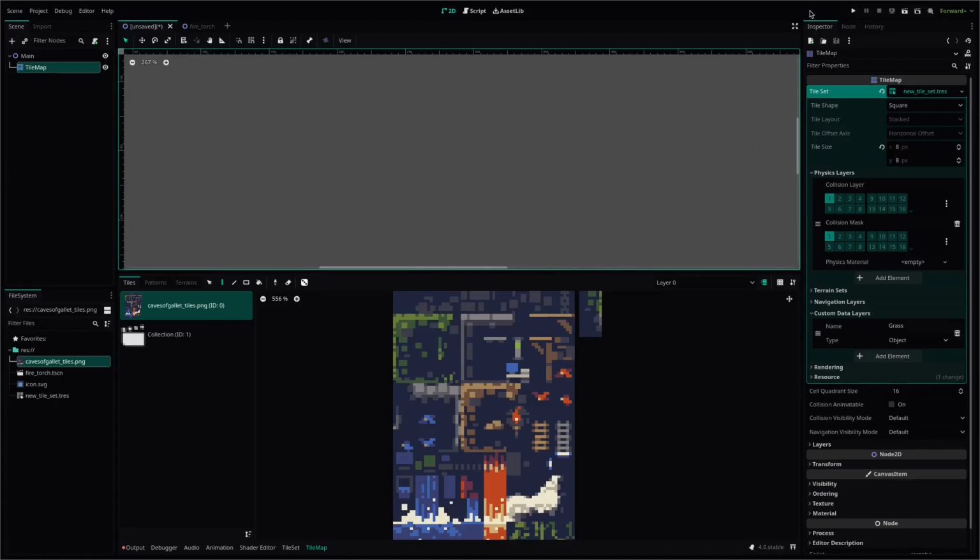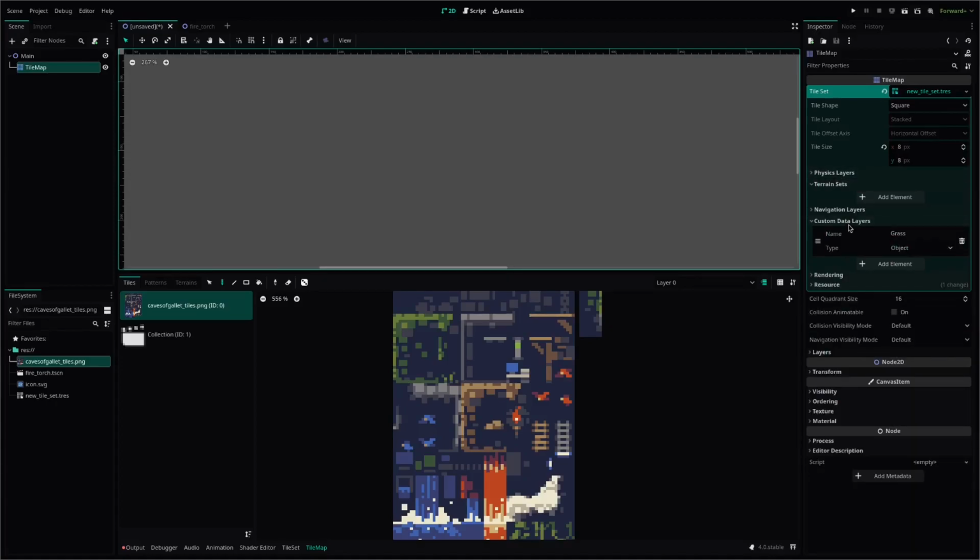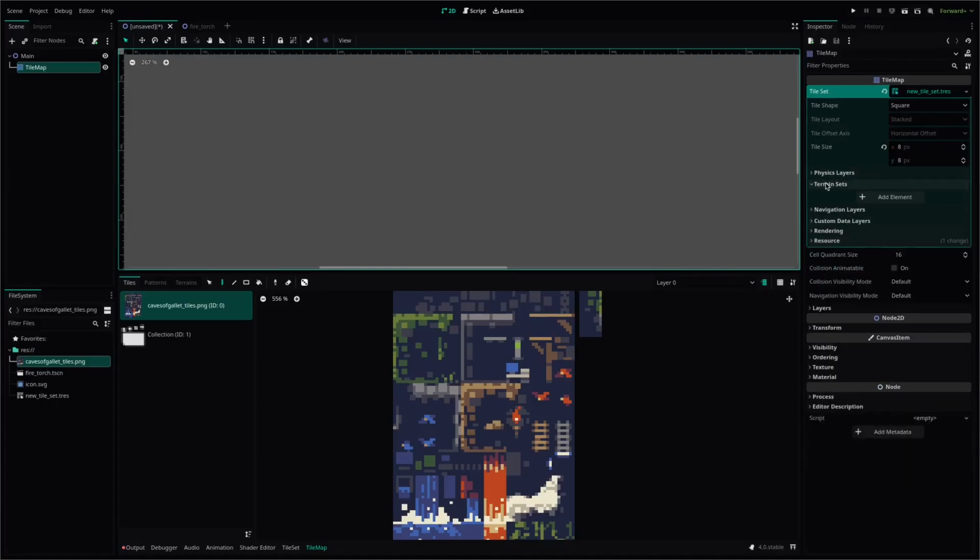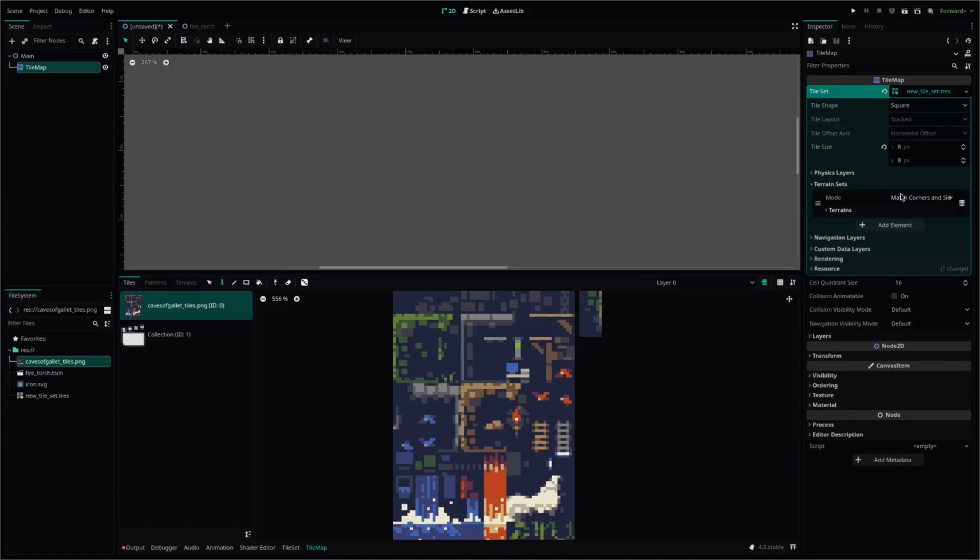To make a terrain, we head over to the inspector tab yet again, selecting the tile map, and under terrain sets, we can create a new element, and here we can choose the mode. This is full 3x3.